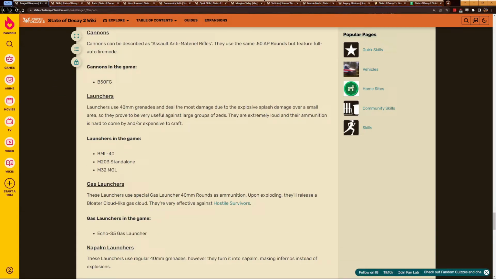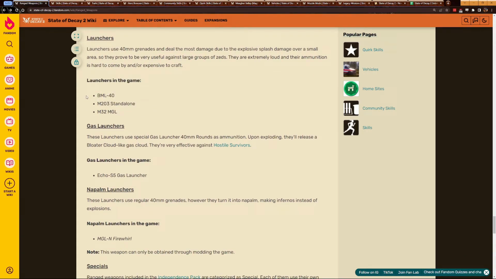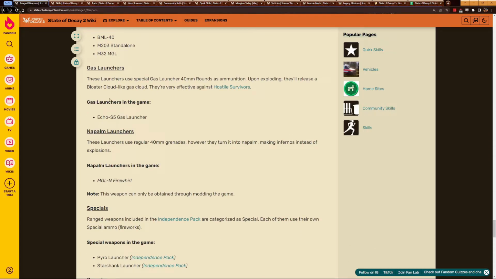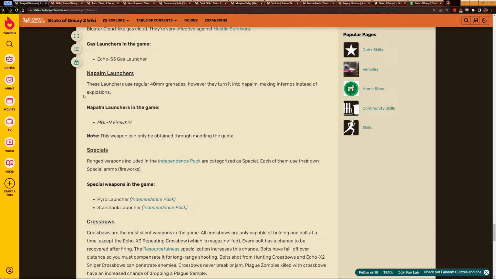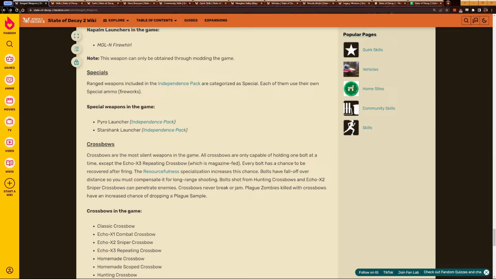Then we have the launchers. We do have a 40 millimeter grenade in our stash, but we don't have the grenade launcher for it. So if you want to use a grenade launcher, there are some in the game. Then there's also the gas launchers, which you can use to launch a bloater cloud like gas grenades. This is the only weapon that does it. I think you have to get that from the Mysterious Wandering Trader. Napalm launchers are also 40 millimeter grenade launchers. I've never run into this one. This weapon can only be obtained through modding the game, so that's why I've never seen it.